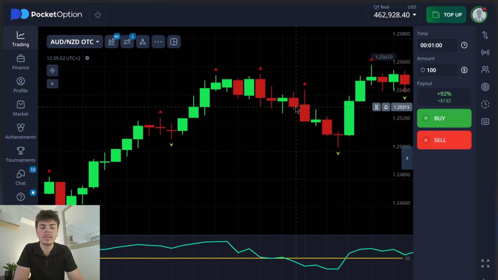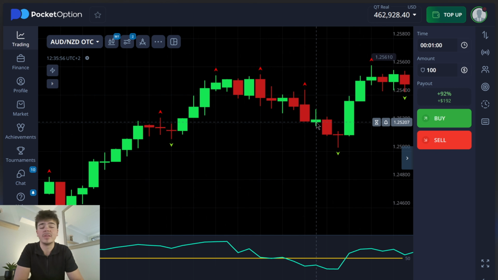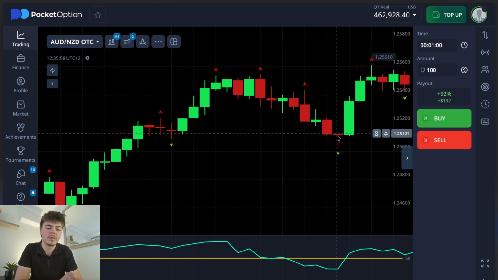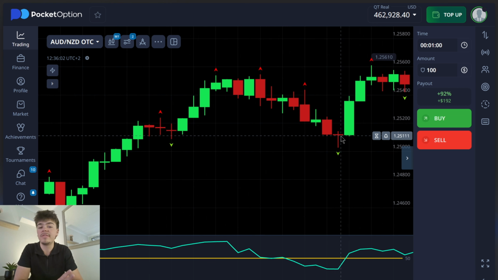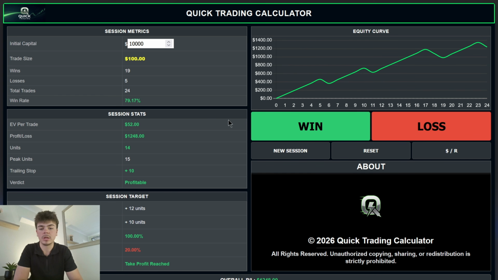We then could have placed the sell on these two candles over here, won both of them, lost this one right over here, but once again re-entered for another 2 trades until this fractal appeared. And that would have been 1, 2, 3, 4 wins. So we would have had 4 wins right over here and only 1 more loss. And you can see that the win rate is now at 79%.